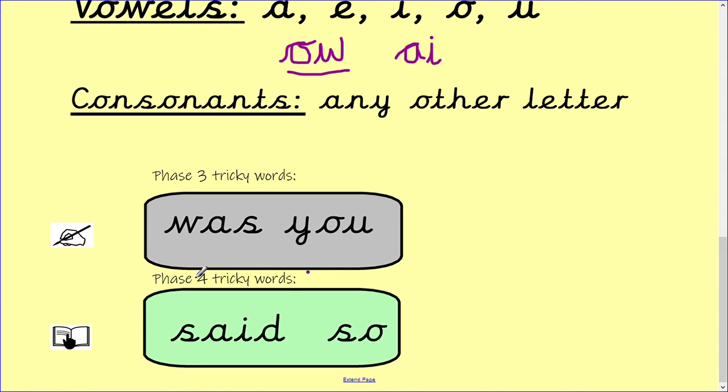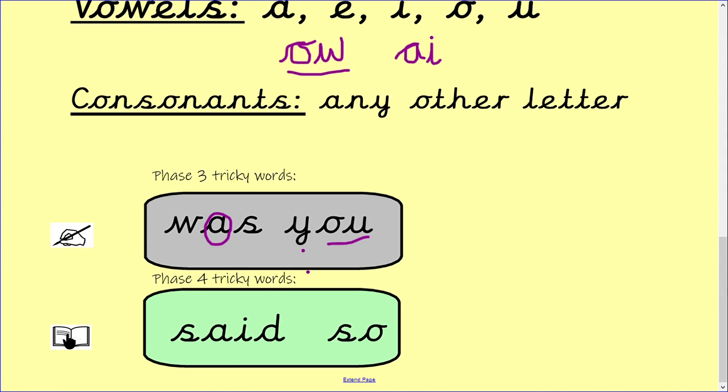It's really important we talk a lot about our tricky words and how you can't sound them out, but it's always a little bit of fun to sound them out to see, does it sound right? No, it doesn't. Was. No, it's not was, it's was. We know that A is making an O sound, so it's really important to talk about why they're tricky. And you. It's not ooh, digraph, poo at the zoo. It's an O and a U. So that's a tricky word as well.